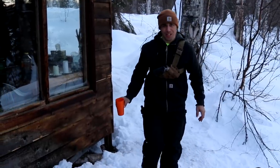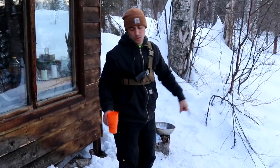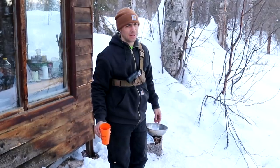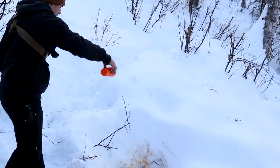From all the dishes we've done and coffee, things like that, you end up with scraps of food. We try to keep it all in one spot so we could douse it in the Pine-Sol and hopefully that'll work. I don't know, we've got to figure something else out on what we're gonna do with scrap food because we don't really want to leave it out here, but it's what we're doing this time.